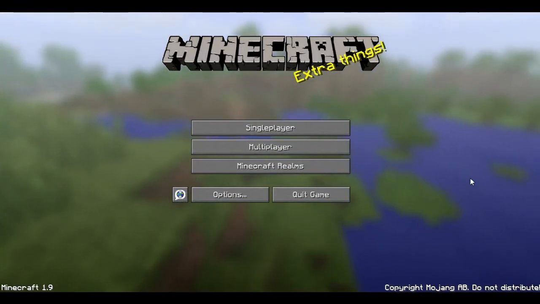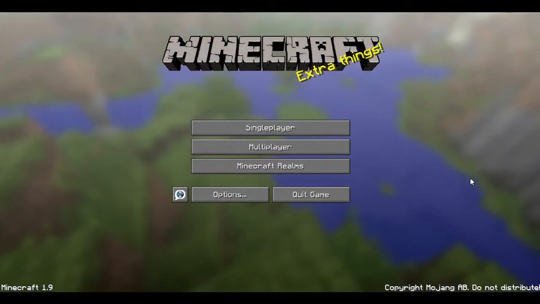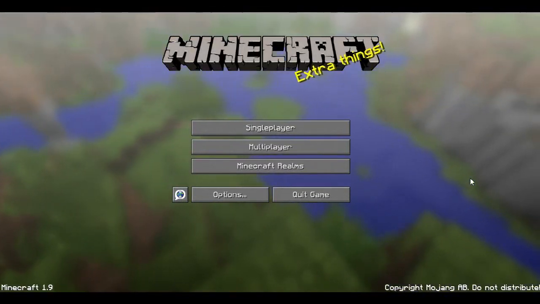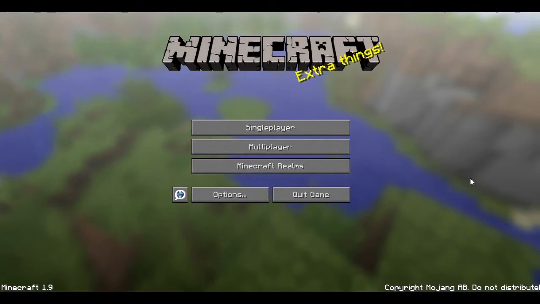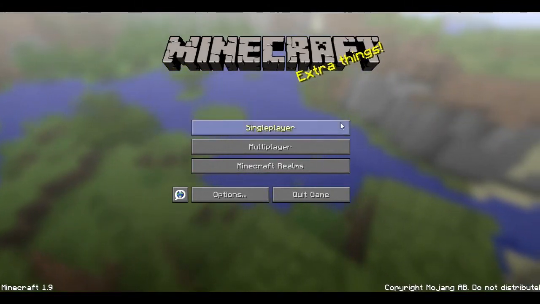Where today, like I said in the schedule, we're playing Vanilla Minecraft. But, as you know, 1.9 came out a couple of days ago, if you guys didn't know. So, you know what that means. We're playing 1.9 Vanilla Minecraft. Yay! So, let's get started.